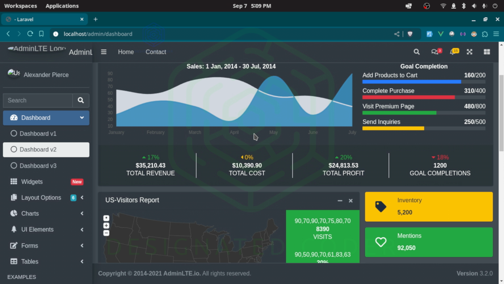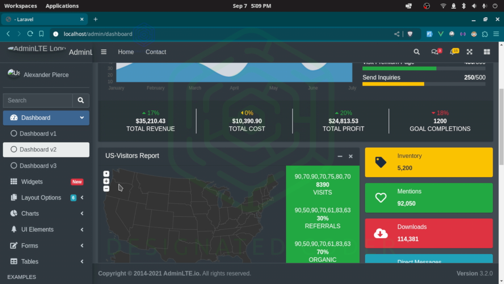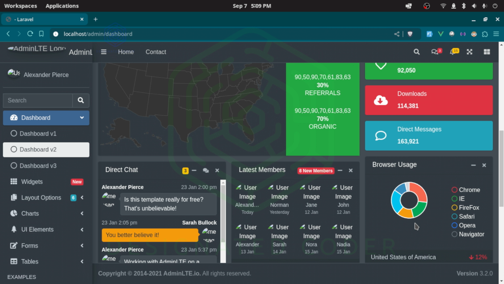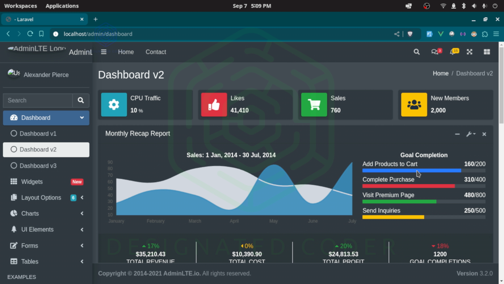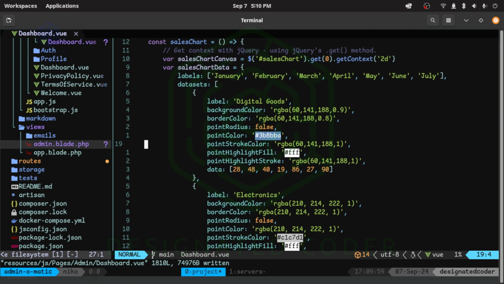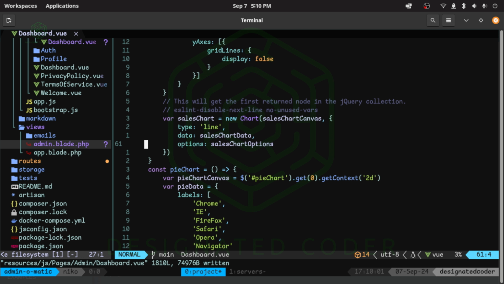We have our sales chart up here, which is good. We have our map here, and we have some zoom on it. So that's pretty cool. And then we have the pie chart here as well. The one thing that I really do want to do is stop that preloader from showing up for now. We'll work on it a bit later, but I do want to get the image for it, and then we'll deactivate it.